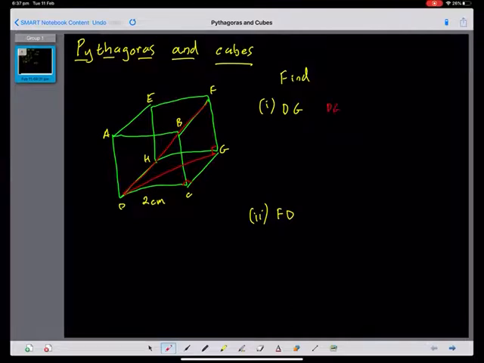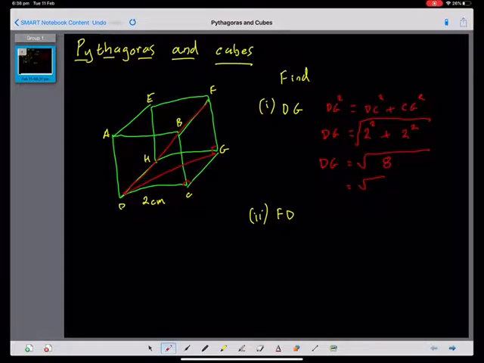So we've got DG squared is equal to DC squared plus CG squared. Okay, so let's evaluate DC squared. DC squared is just simply 2 squared. CG is 2 squared as well. And we can square root all of this to find DG. Okay, so let's simplify this. We've got DG is equal to the square root of 8. We can simplify that. That is 4 times 2, root 4, root 2, which is 2 root 2. Okay, so we've established that the hypotenuse DG is 2 root 2.